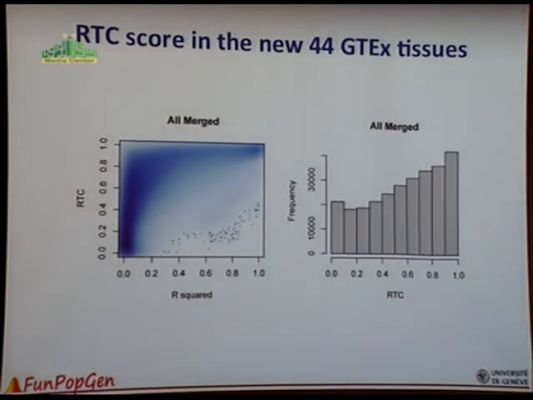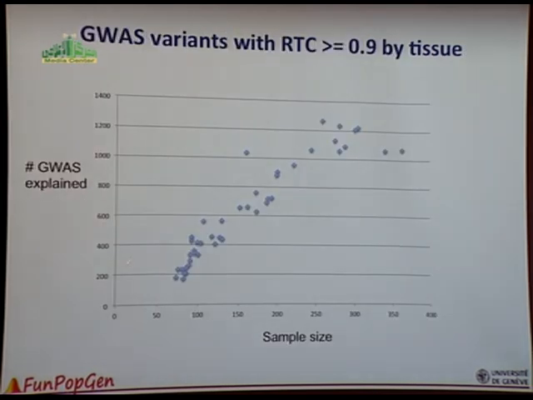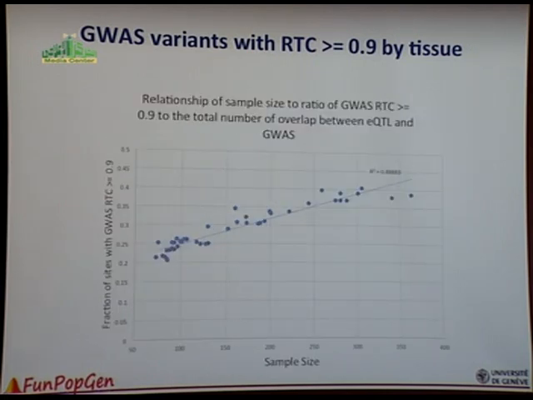And what we can do now is we can apply this in the 44 tissues of the GTEx project that we have available in this midway data, the 450 individuals. If you do that, you get a strong correlation of how many of the GWAS signals you can interpret, you can correlate with eQTLs, which is highly correlated with sample size. Even when we correct for the number of eQTLs that you have per tissue, because when you have more eQTLs, you're more likely to capture a signal.